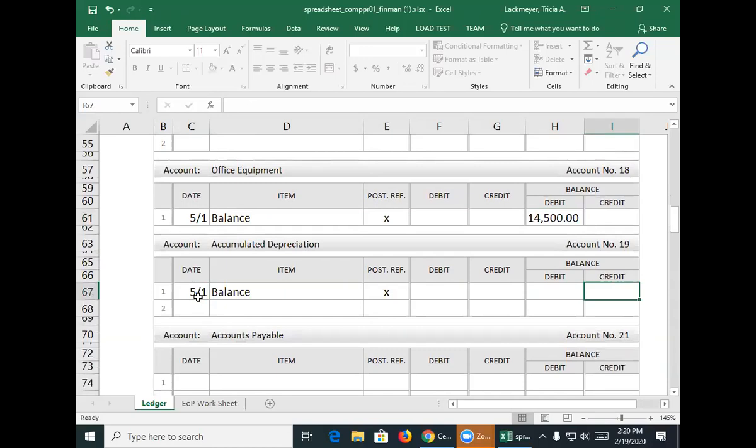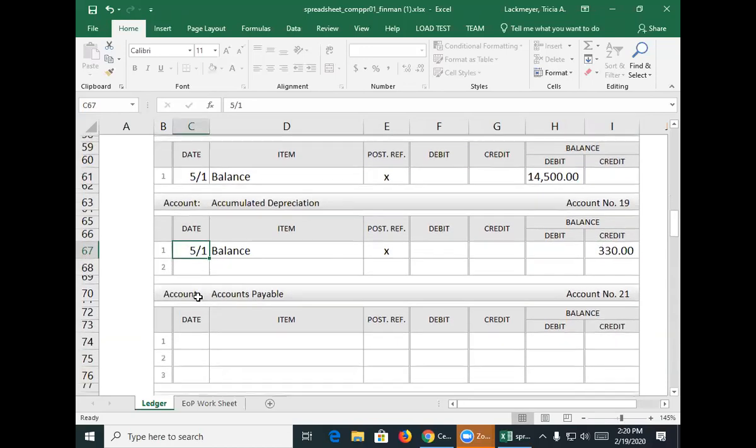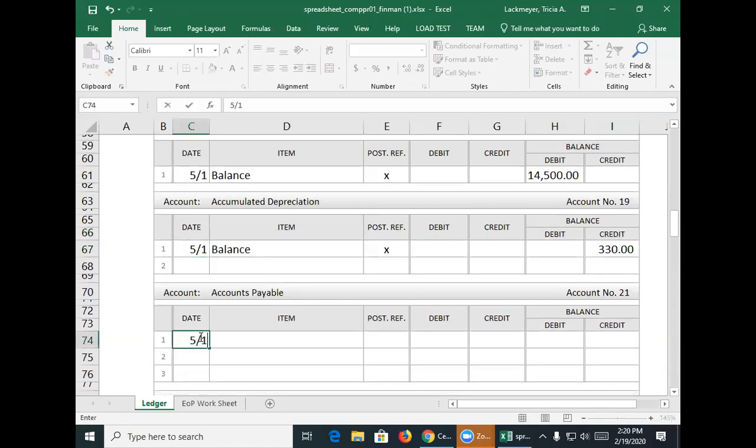Make sure once you get to accumulated depreciation, you switch over to the credit side. And when you get to dividends, they're not even going to have a date or anything. You're just going to leave everything from dividends blank, correct? Correct. Yes, you don't put a date on dividends, because there's no balance or anything. Oh, okay, I see what you're talking about. So you just have to put this stuff in for those with balances.